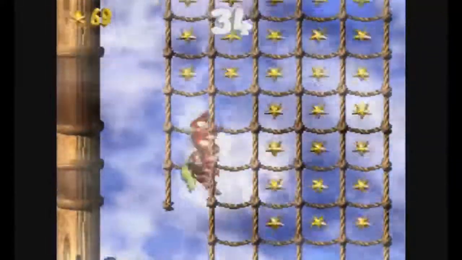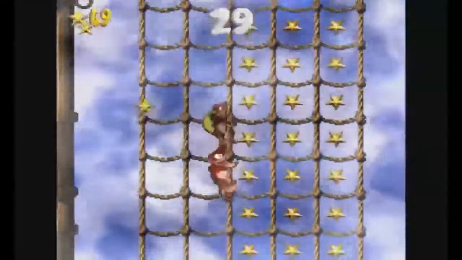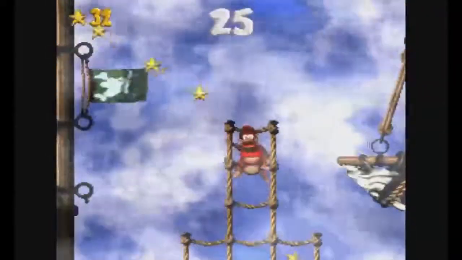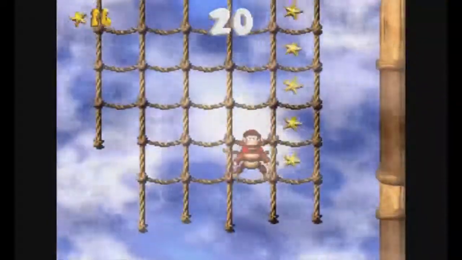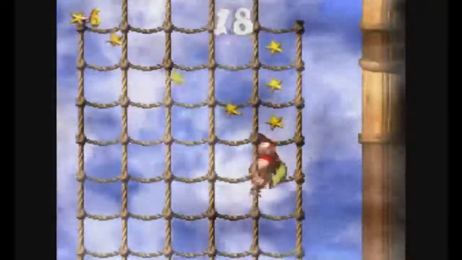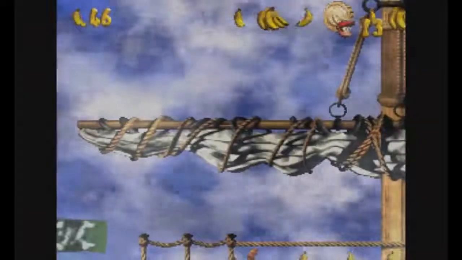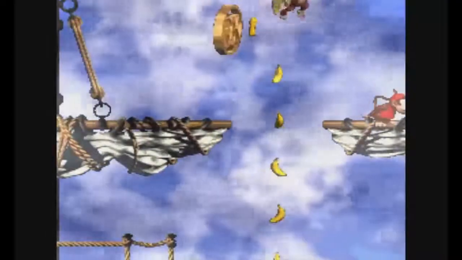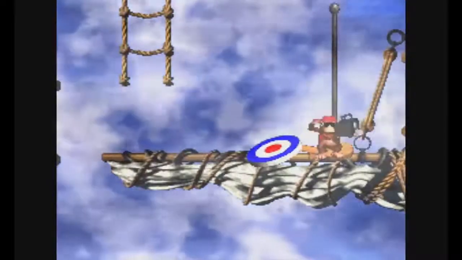You have to get all of them, don't you? Yep. I think that's all of them here. Okay. And now you're up here. Ooh, nice. Jump over that pit and get your coin. Nice. Oh, nice. Perfect.